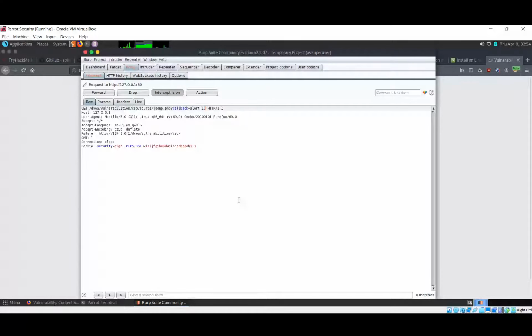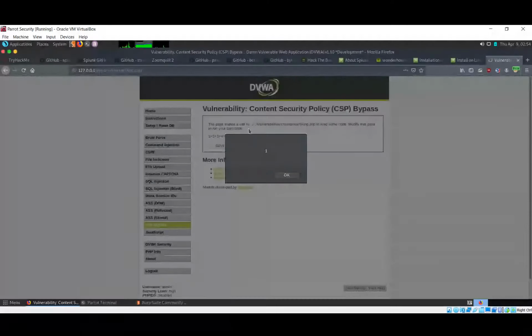So we inserted a JavaScript and we ran that instead of what the callback function was. So we were able to bypass the CSP headers by simply modifying the request itself in this case. And when we clicked on that link, it was sending a callback to a JavaScript page.